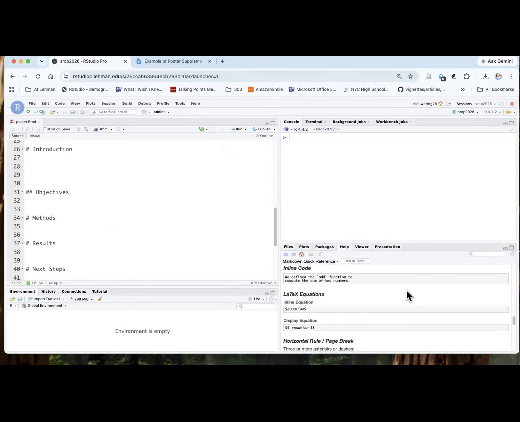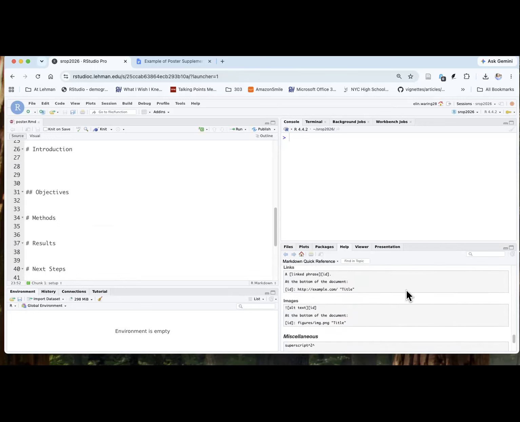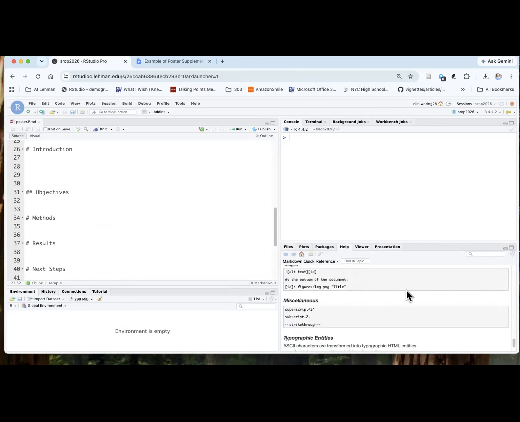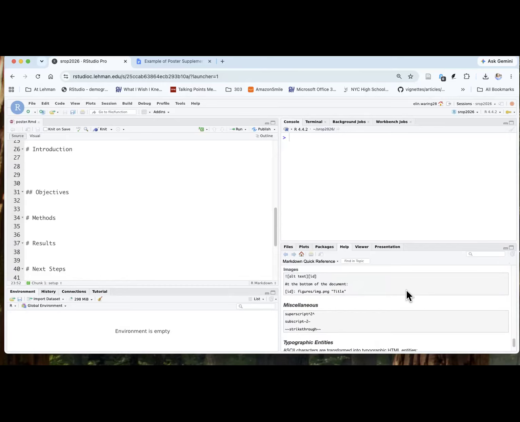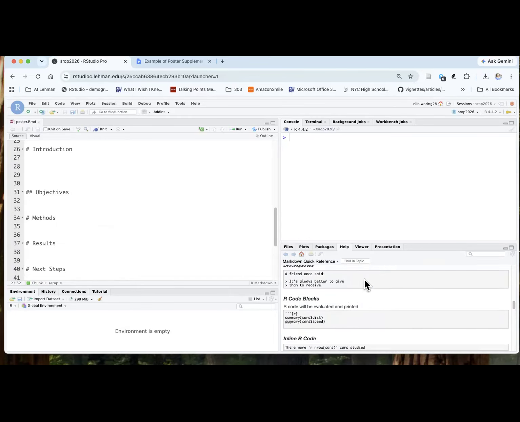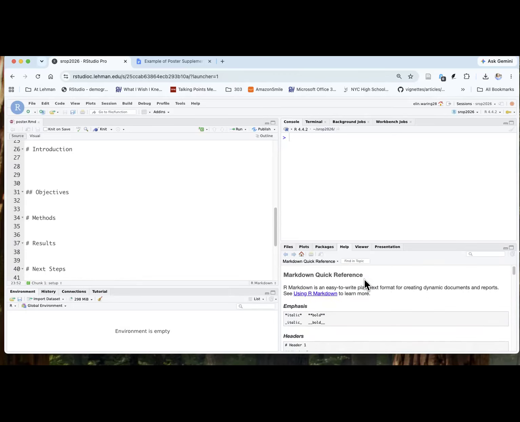I would say it probably solves 90% of the questions that you might have. If you want to know how to make a superscript, or how to put a block quote or something like that, that's going to be right in there. And you'll see later that I might have to use it.